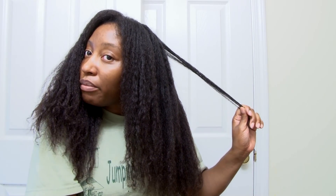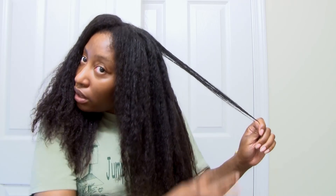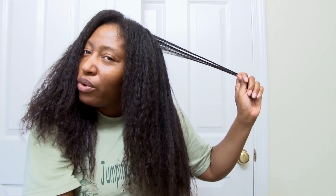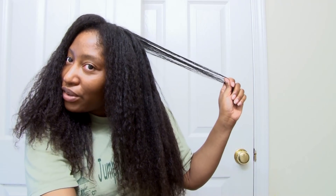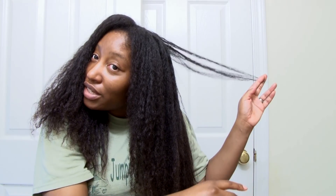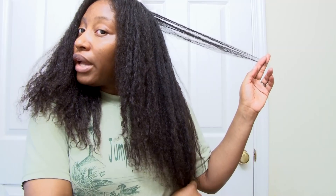I'm trying to grow all my hair out to one length. The hair in the middle of my head has grown, though it's not as long as the hair down below. I did get a few strands in that area where the hair broke — I believe that was from taking out my protective style without being careful enough. That section tends to be an issue because I'm never gentle enough, so I end up breaking the ends off. But I've been doing a lot better, and this section has been growing. My hair in the back has grown past my waist now.